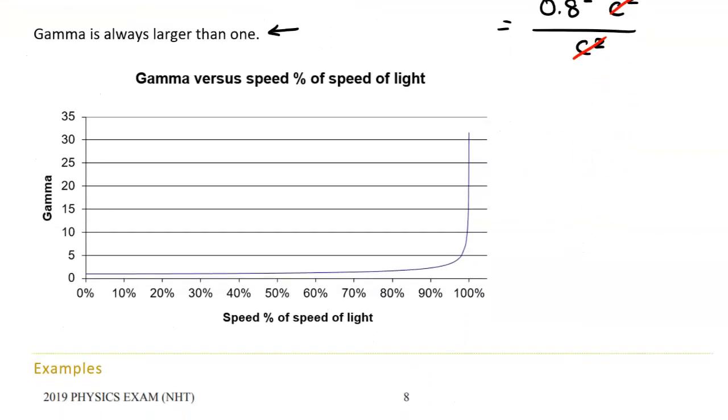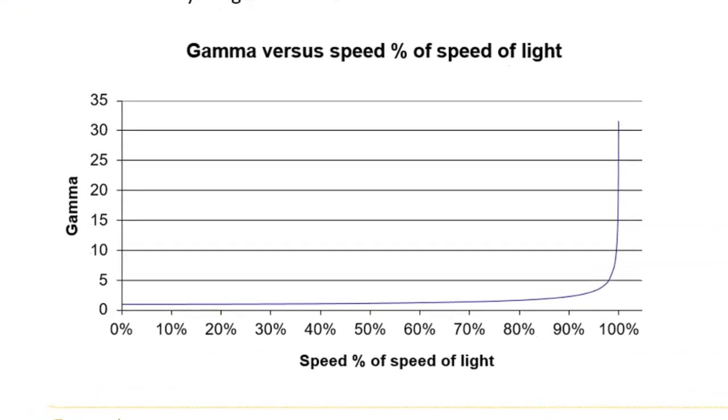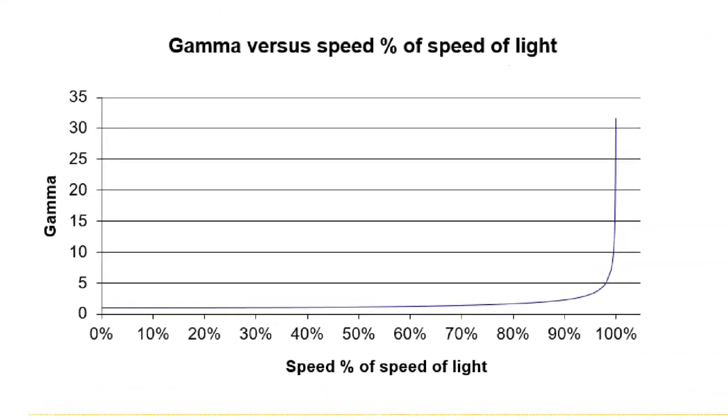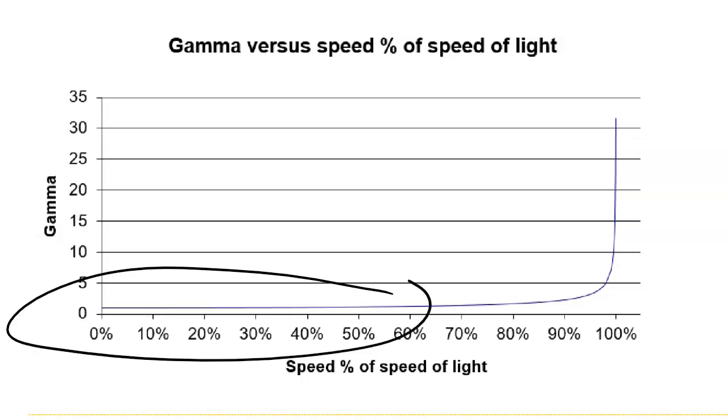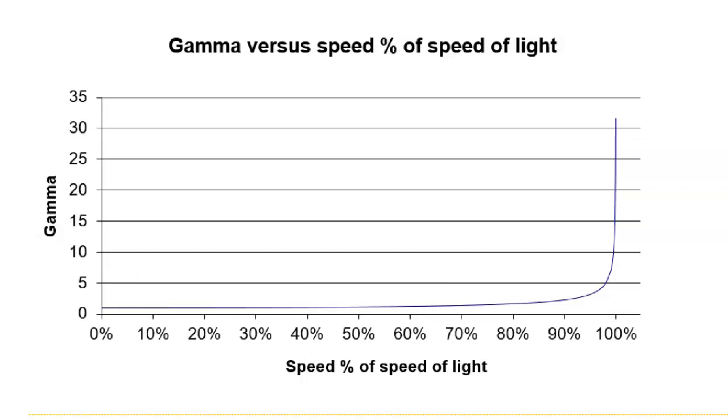Oh, whoopsie. So a really handy graph to be aware of, because I've seen questions that directly reference this graph, is this one here. The gamma value based on the percentage of the speed of light. You're going to see how we're going to use this gamma value later, and the fact that it's equal to 1 at relatively low values of the speed of light. That's why we don't see those weird relativistic effects we're going to explore in everyday life. Because the gamma value, what's going to be shifting length and time, is just 1. So we're multiplying things by 1, we're not noticing a difference here.